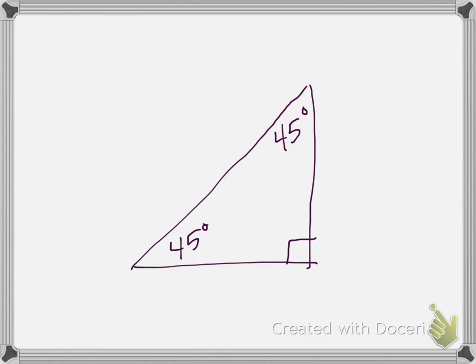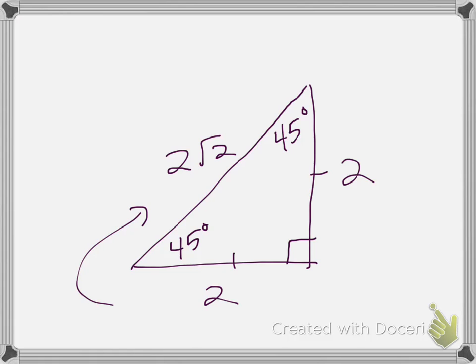All right, 45 degrees. The relationship's a little bit different. The legs, of course, 45, 45, 90. Did you notice that's an isosceles right triangle because the base angles are congruent? So if I say this is 2, the other one's 2. And the cool thing about the hypotenuse is it's times the square root of 2 bigger. So take a quick note of that. That's really important. So it would be 2 square roots of 2 in this example.